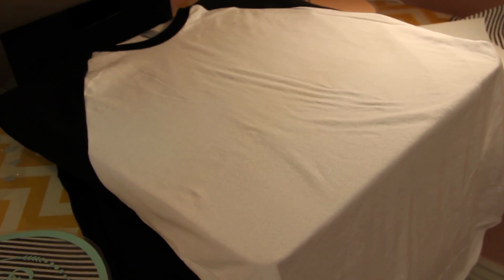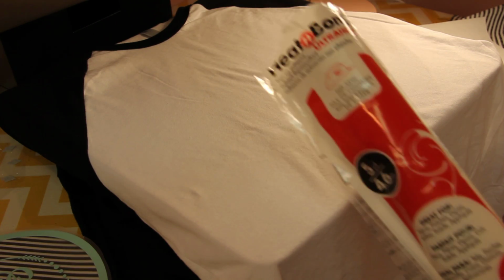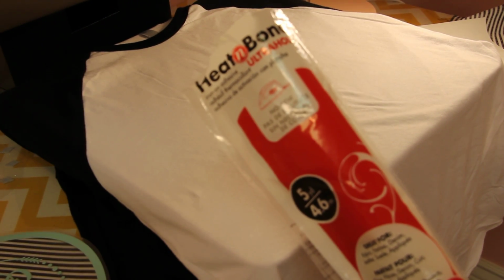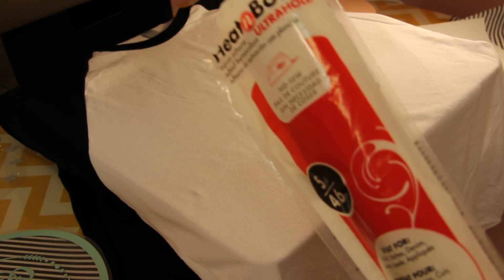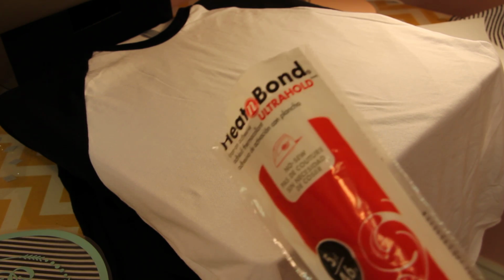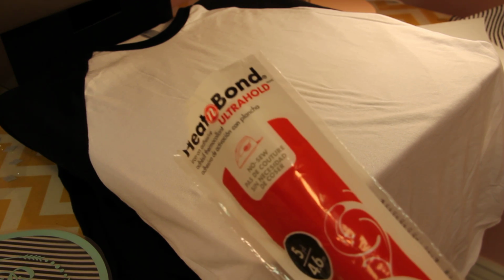The first thing that we want to do is to use our Heat and Bond Ultra Hold, which is this stuff. You really want to make sure you have the Ultra Hold because it's the one that's going to turn your fabric basically into a heat transfer material. It's going to stick to the garment. So even if you weren't to put an edging around it with the heat transfer vinyl, it would be okay through multiple washes.